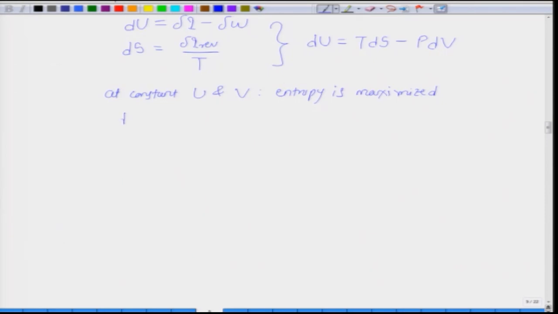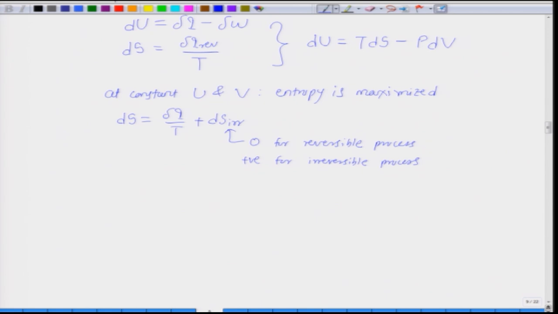or during a reversible process, the entropy remains constant. We can also write, during a small change of state, dS is equal to delta Q by T plus dS irreversible, in which case delta Q is the heat absorbed during the process and dS irreversible is some quantity which is either 0 for a reversible process or has a positive value for an irreversible process.